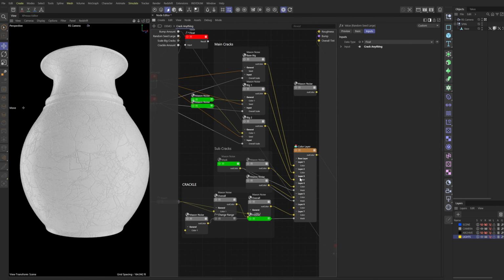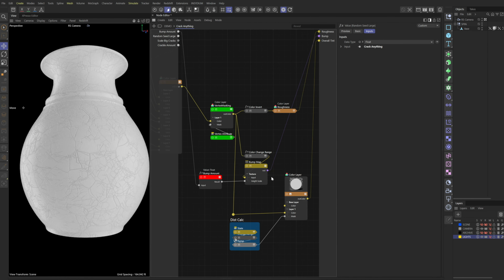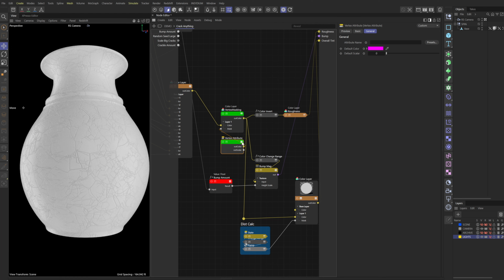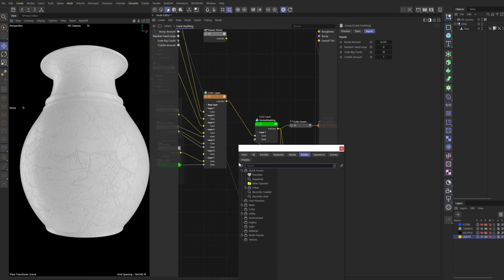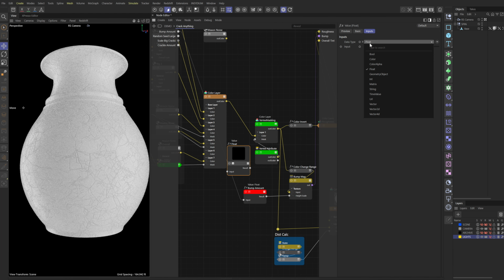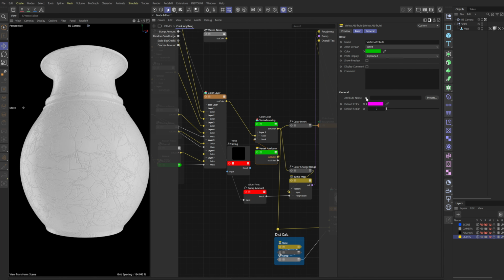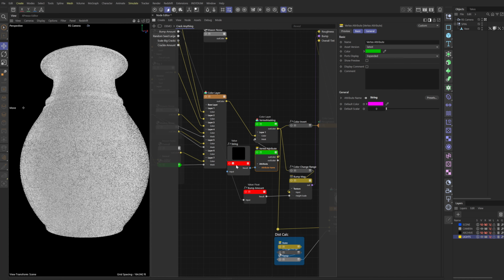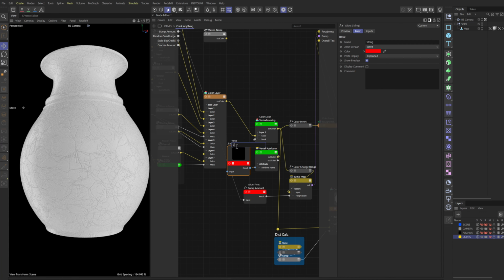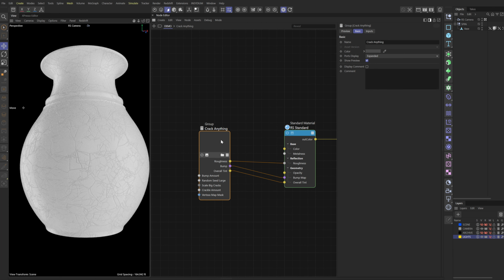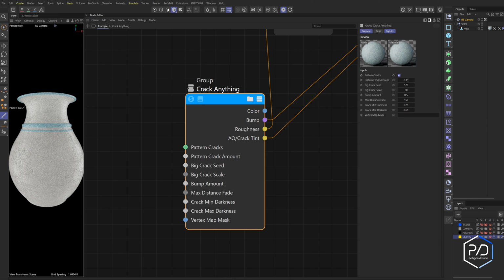And we also want that mask that we're going to paint to be a property. So right here, I'm going to add a value and we're going to put the string in here, give it a color of red. Attribute name is what we're going to expose. Plug it in. We'll call this Vertex mask. And we're going to expose this one as well. Now we can check out our inputs tab, and then we can just drag this in. You can see it's masking now. This is a Crack Anything Procedural Texture Node preset.